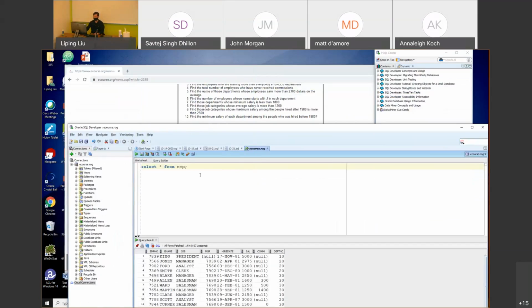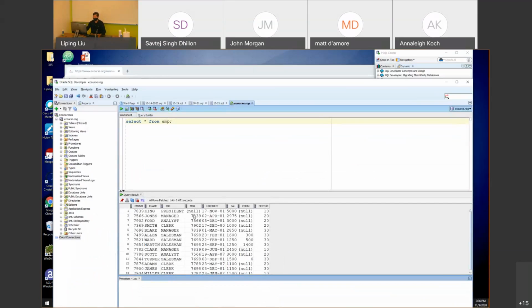And that table has, so the table structure is that the manager number is a foreign key, which duplicates the primary key, EMP number. So in other words, for each employee, the manager number is the employee number of the manager who is supervising. So for example, there's the person Ford, an analyst, and his manager is 7566, right? 7566, so we can go to 7566 here. So we found that his manager is Jones, right? So basically we need to use a manager number and an employee number to link.